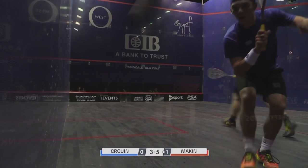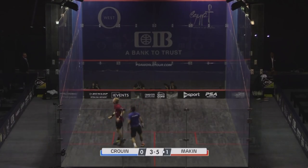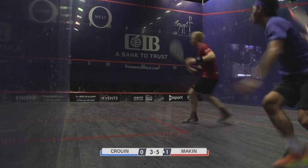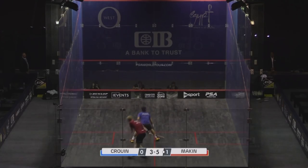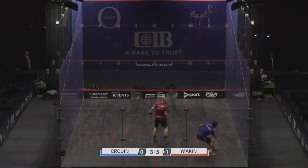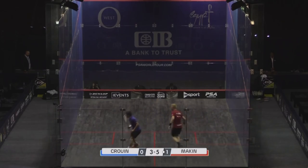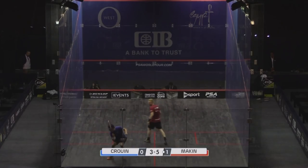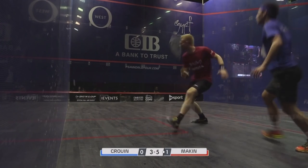Just feel like he's being dominated slightly in this rally, being worked around the court. Yeah, it's a lot of hard work and I think this will accumulate — it's going to take its toll even on someone as physical and as good a mover as he is. It's a subtle quality we're seeing, but he hasn't really put a foot wrong.